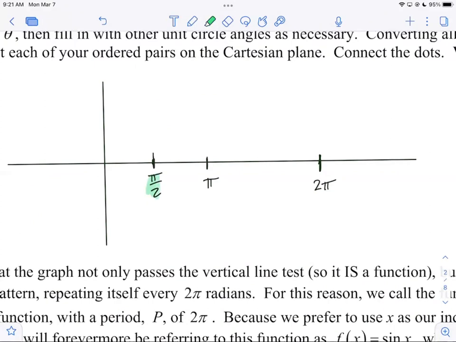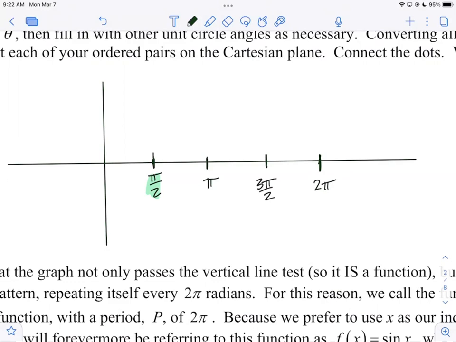This is your quarter cycle counting interval. Remember, we did that on the unit circle on purpose so that we can count by, we split it up into like 5 pi fifths. And then we took half of 5 to get 2.5. And then we counted every 2.5 pi fifths. This is your quarter cycle interval. Now, in between pi and 2 pi halves, draw another line that bisects it. And now you're counting by pi halves. So watch this. 1 pi halves, 2 pi halves. The next one, of course, would be 3 pi halves, 4 pi halves.